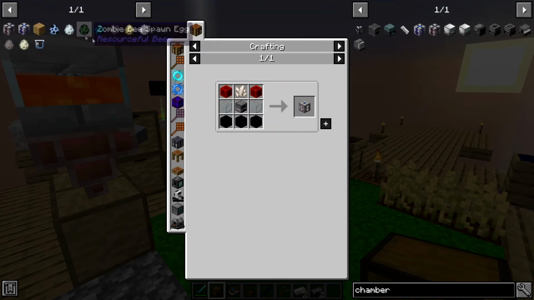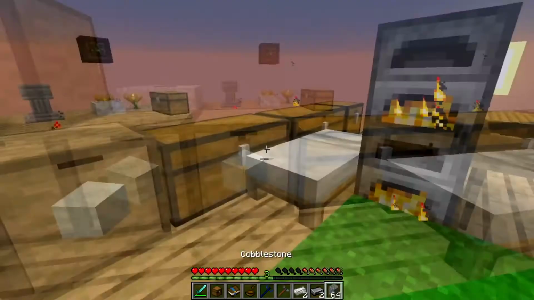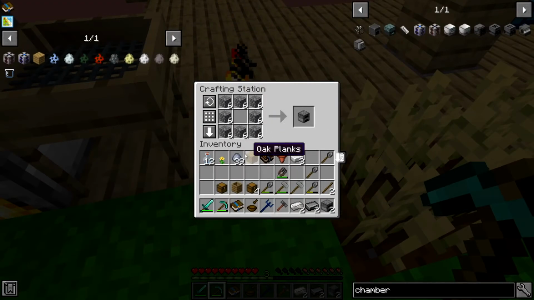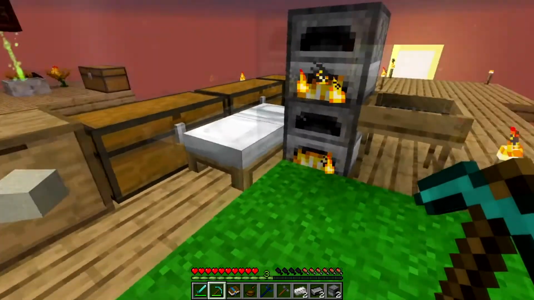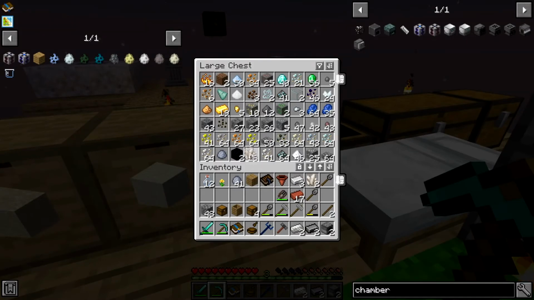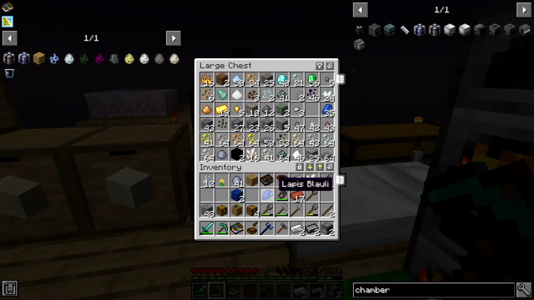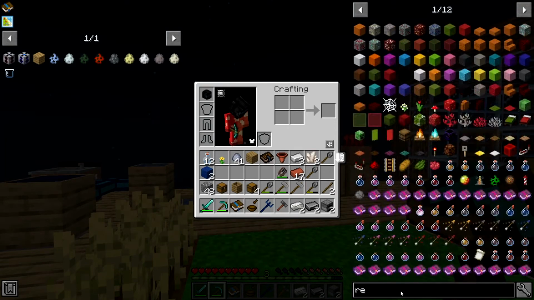So we need 6 obsidian, 4 glass, 2 furnaces, 2 quartz. Okay. Two of those. Two of those. I think I'm gonna go back now, buddy. Can you hear me? We need 2 blocks of lapis. And redstone.